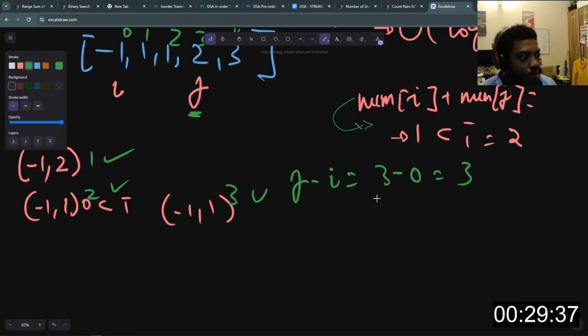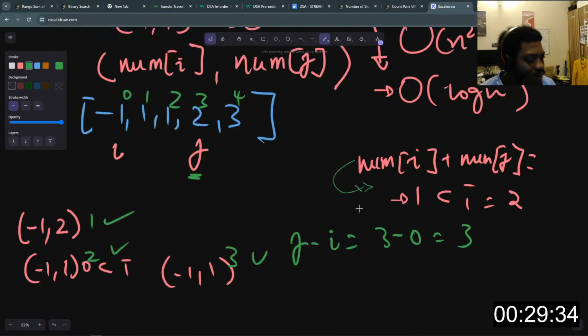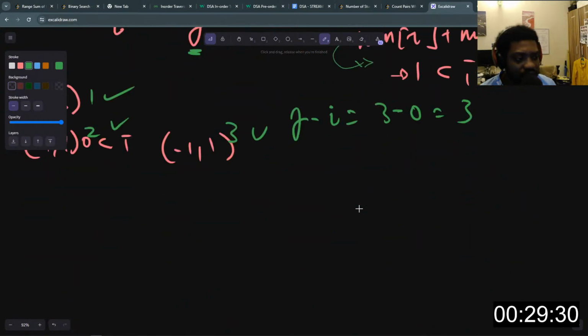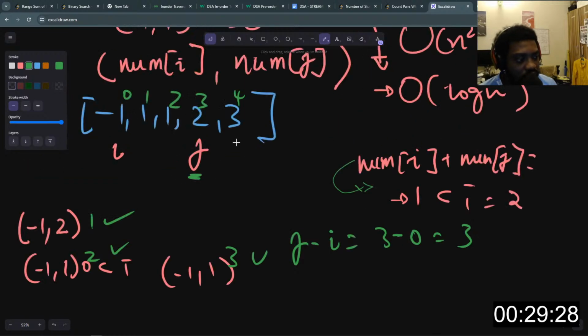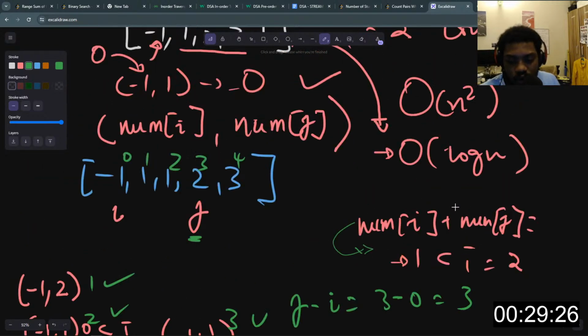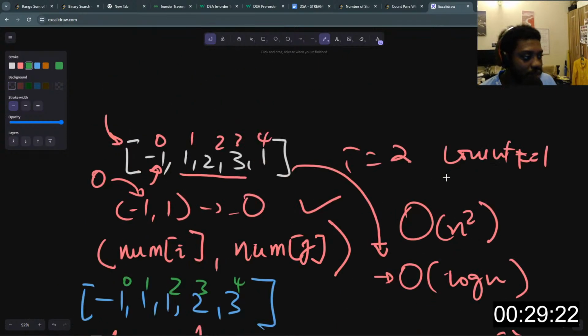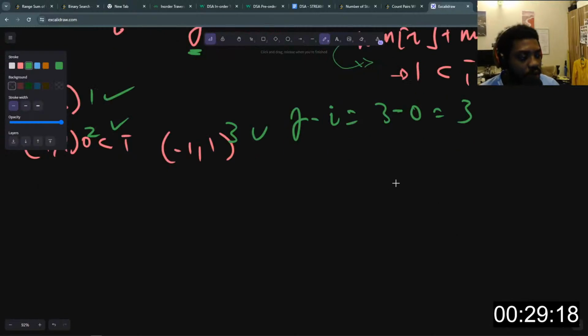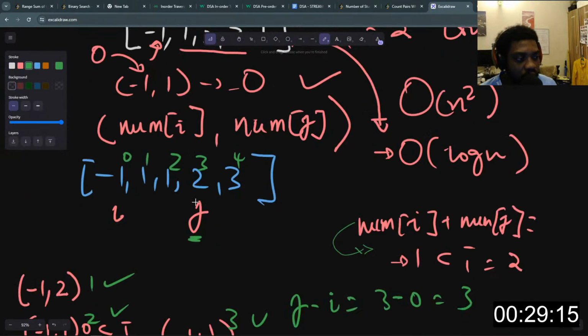Now the other thing to note is that the time complexity for this solution now has reduced, right? We are no longer using a quadratic time complexity like our brute force solution here. This is going to simply be O of n, because we are shifting the pointer for every value in the array.